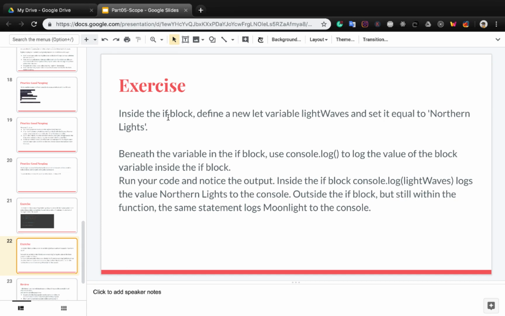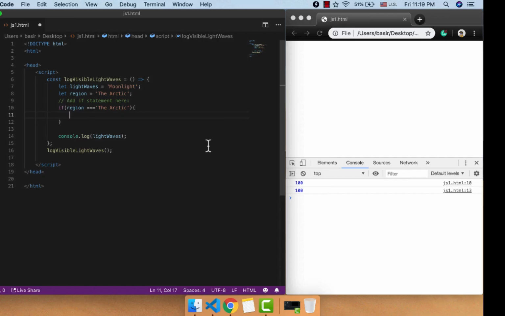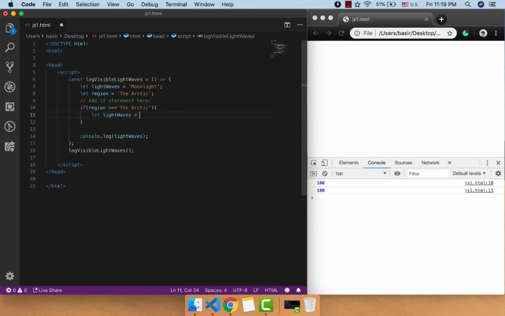Inside the if block, define a new let variable lightWaves and set it to northern light. Use let lightWaves, northern light.